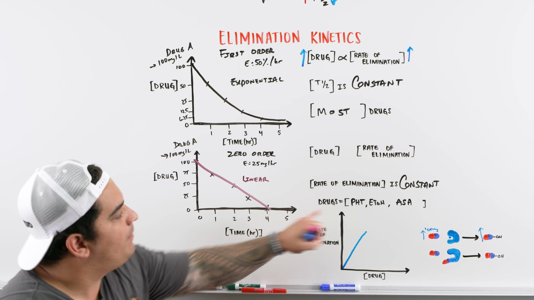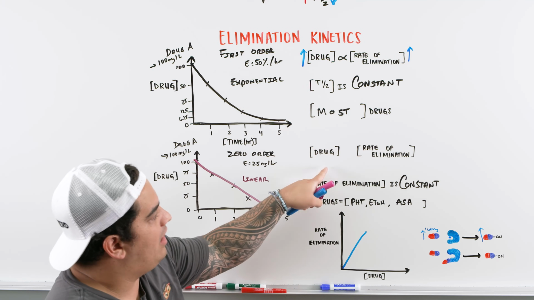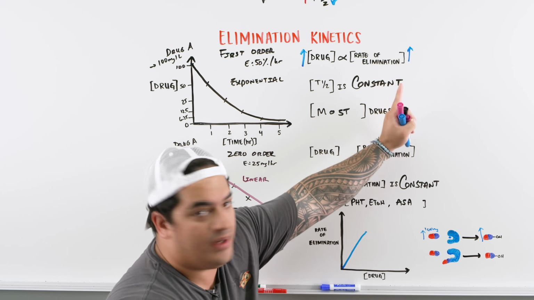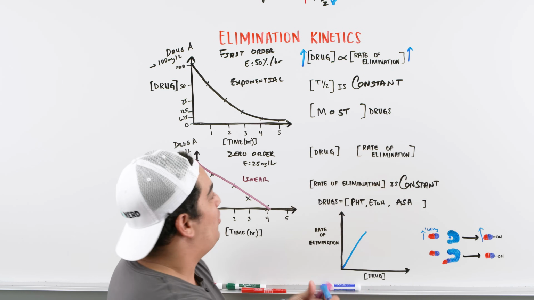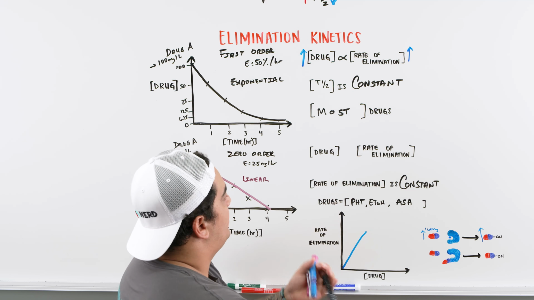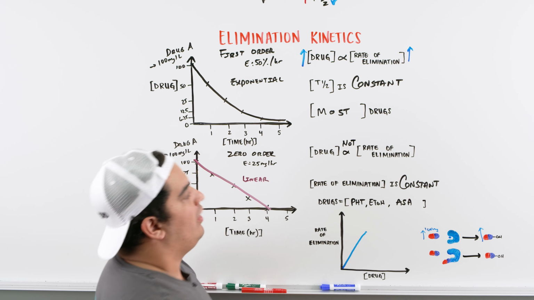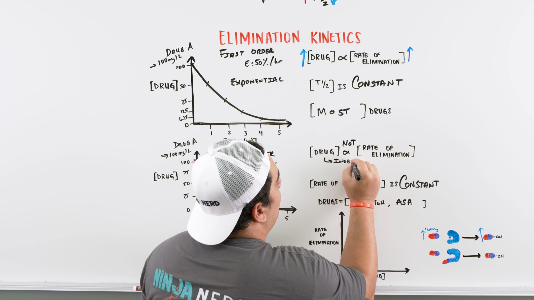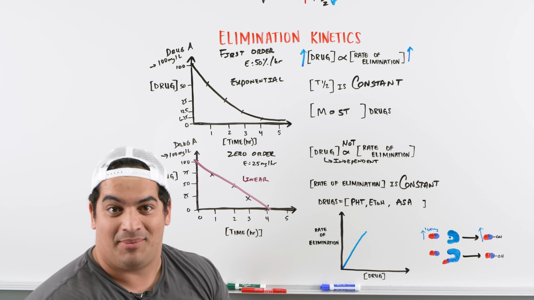What kind of drugs would do this? Only these particular drugs. And now, the last comparison is that we said that in first order, as you increase drug concentration, you increase rate of elimination. That's not the case in this situation. So we can say that these two are not proportional. They are, let's say, independent of one another. This is an extremely important concept.